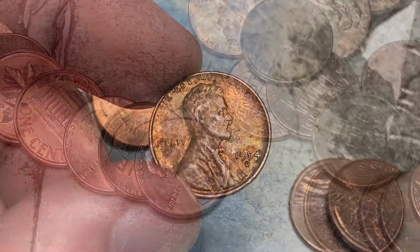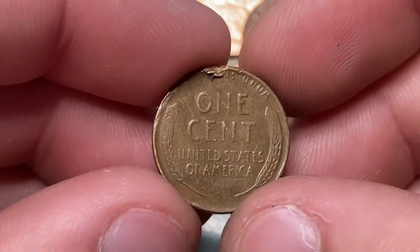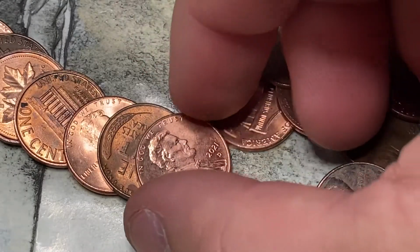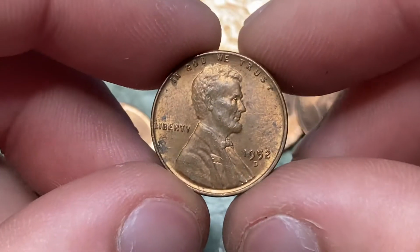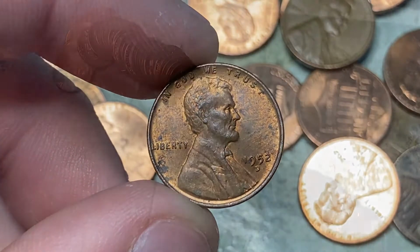Let's keep going. Roll 34, and we have this next wheat cent right here, which is all chewed up at the top for some reason, a 55 Denver. And I saw another very nice looking wheat cent right here. Take a look at this. We've got a 52 Denver. These are all going to be upgrades in our book. These are awesome looking, so let's keep going.